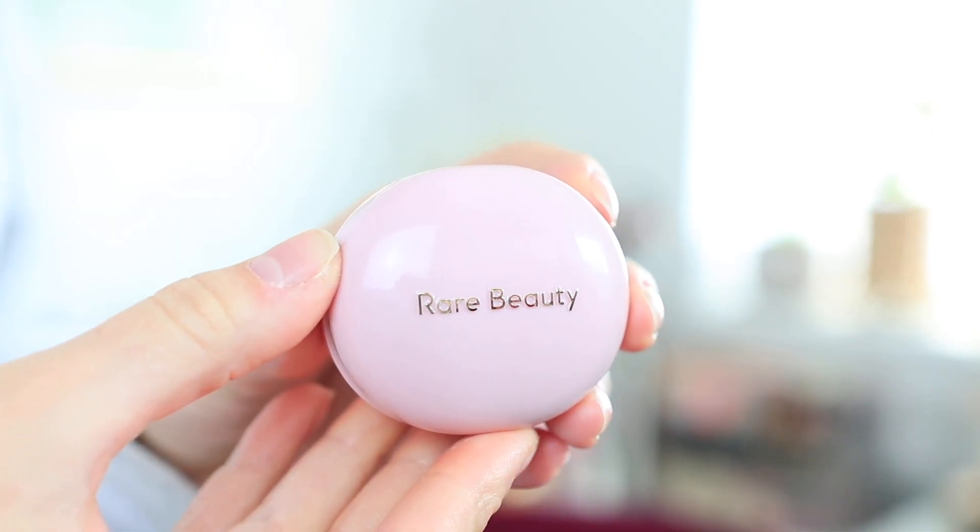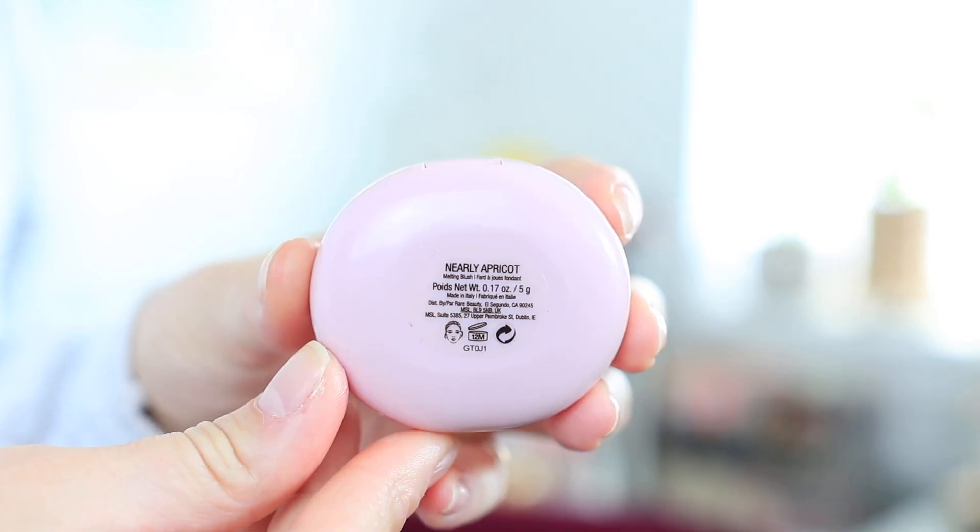This is another product I got very recently — it's from Rare Beauty. I saw it used in a tutorial on the Rare Beauty YouTube channel and wanted to try it. This is the Melting Blush in the shade Nearly Apricot, and it is seriously a melting blush. I'm already a big fan of cream blushes, and this is such a breeze to use — it honestly melts into your skin. I really like to apply it with the e.l.f. small stipple brush. The color is like a burnt peach and I feel it would be flattering for a lot of different skin tones. I don't know how I could have been so blown away by a blush, but I was.